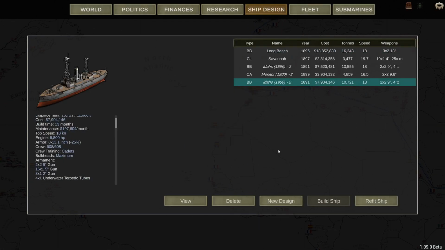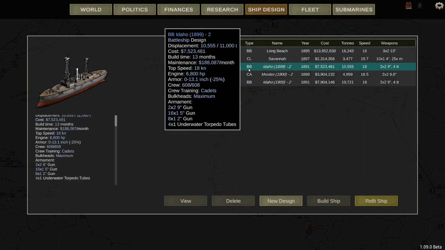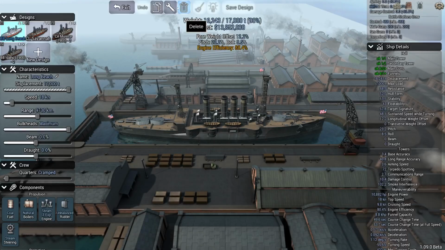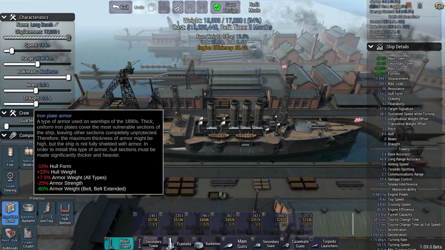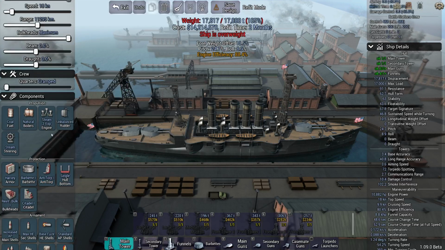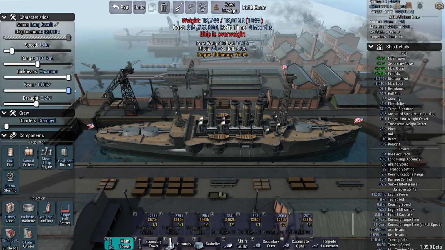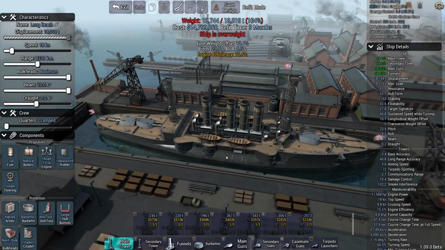The new Idaho class. Refits. All of you. You can be deleted then. The Long Beach class, with her giant Mark I 13-inch guns, will now have Mark II 13-inch guns. However, can I somehow do this? I'm 700 tons over the weight limit. I really like this fat ship.